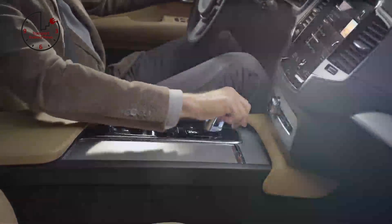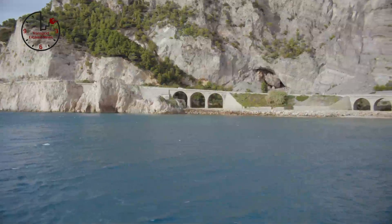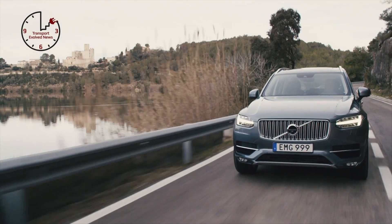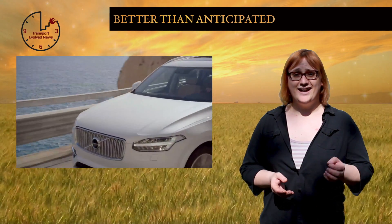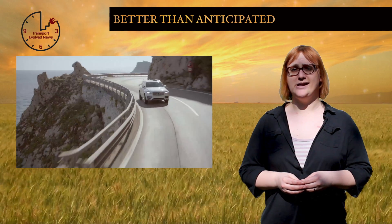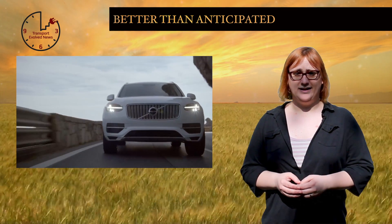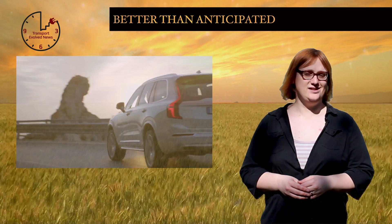That testing method is different to the US EPA system and accounts for two-thirds electric and one-third gasoline operation, so expect US figures to be slightly different when published. Either way, better fuel efficiency is better for Volvo, and a massive shot across the bow of the Audi Q7 e-tron, whose emissions and fuel economy figures aren't expected to be as good. Let the battle of the full-size plug-in SUVs begin.